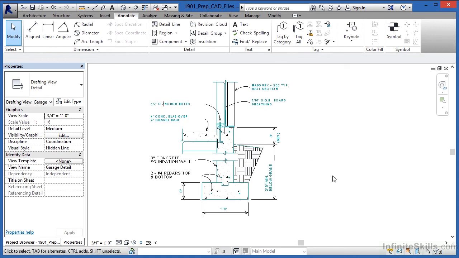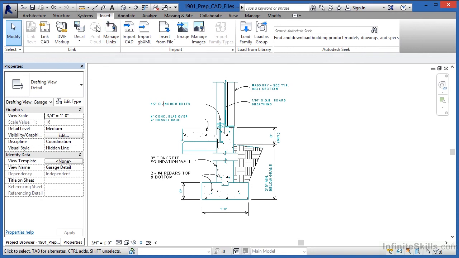So, to kind of wrap this up and talk a little bit more about what it is that we did, if we want to bring in your CAD information, you probably want to have them into a drafting view. Second, you may want to just link it in if you want to trace over the top of it using your drawing commands found underneath Annotate. Also, if you instead decide to import it in so you can use the existing line work without having to redraw it, remember, you're going to have to highlight over all this stuff and then delete it, get rid of it. Get rid of your dimensions, get rid of your text, and probably re-note the entire thing so that it looks right and meets your company standards.